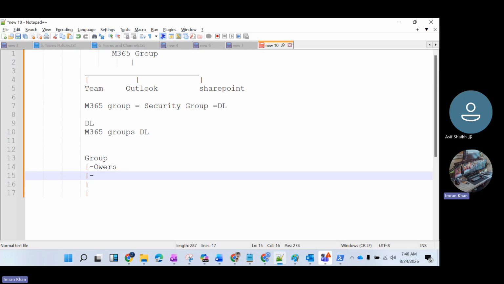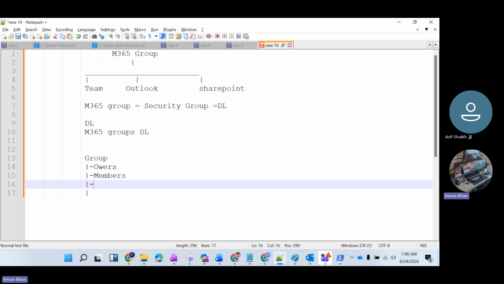If you receive any request, the first thing in your mind is who is the owner of this group, and second is the members list, correct? And last is the team name and types of teams.